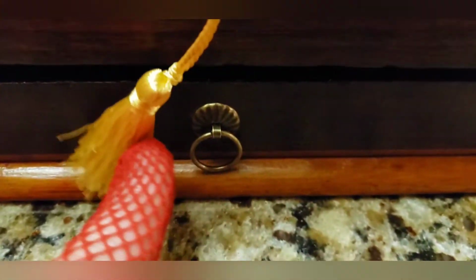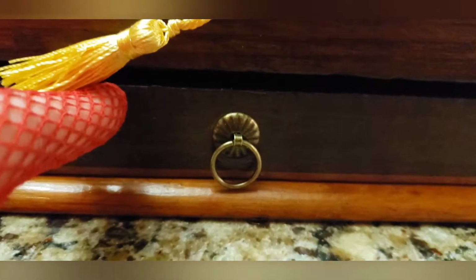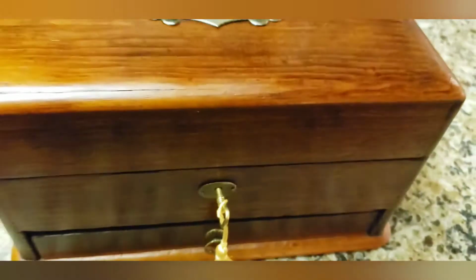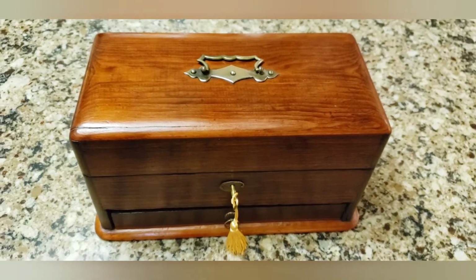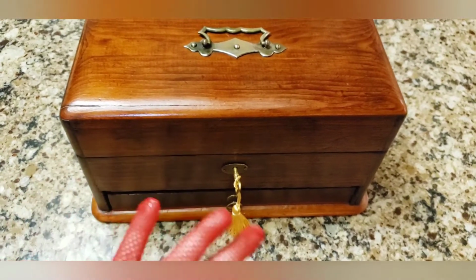So I replaced the little knob on it. Oops. And I decided on this one because this one fit the best. The key is just a replacement for now until I find a suitable antique one. This is an antique replica skeleton key. And my goodness, the wood is actually so conditioned, so shiny. You can see my reflection in it.